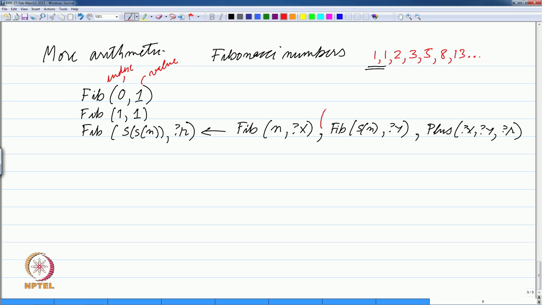Observe that this is an AND sign here, but in Prolog style we are putting a comma. Essentially, if you want to read this as a logical statement, you want to say that for all x, for all y, for all r, and for all n, even n is a variable, if the nth Fibonacci number is x and the n plus first Fibonacci number is y, and if x plus y is r, then the n plus second Fibonacci number is r essentially. So, that is what we are saying, and it is a definition of a Fibonacci number.